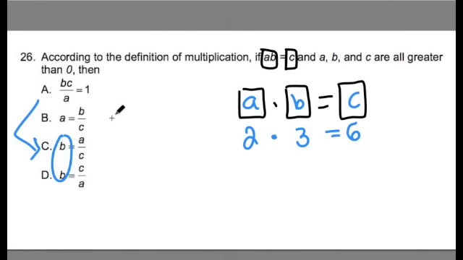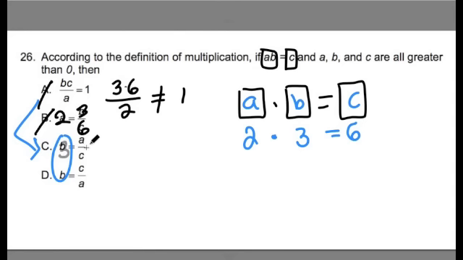Now we could check this out real quick. Let's say we wanted to check to see if A makes any sense. Well, we just got to do 3 times 6 divided by 2. Does that equal 1? I don't think so. Or what about this one here, A? That's like 2 is equal to 3 divided by 6? No. Oh, let's make C concrete. That's 3 is equal to 2 divided by 6? No, sir. So again, by making the problem concrete, you can help get to the answer very quickly.